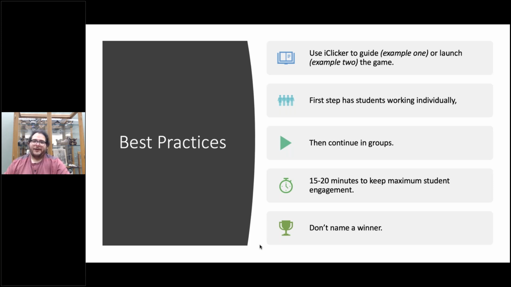We know once you put them in the group, there's going to be those groups that only one person speaks up, then the rest just don't care. And there's those groups that all of them might jockey for positions. So even if they're all submitting individually throughout the game, the fact that you start individually means you've got everyone's voice heard, and that even if there's one word that appears in the word cloud that no one else used, they can know that they were represented. And that's a huge part to knowing that they're part of this classroom and part of this community. After you've done that individually, then you put them in groups.